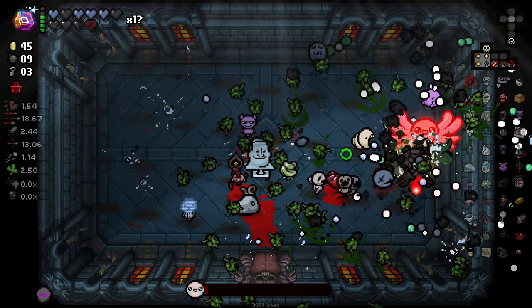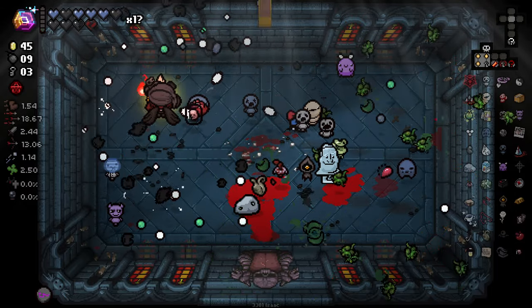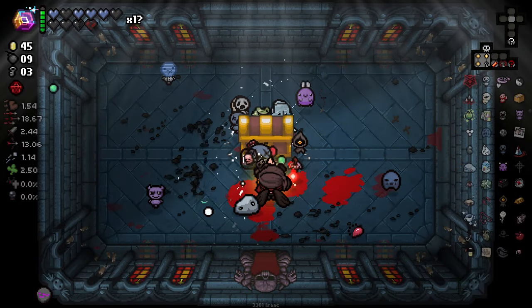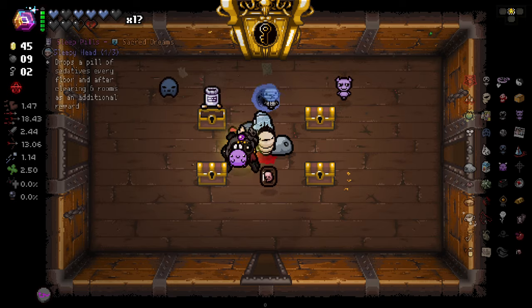Ram into him. Isaac's heart's great. People that don't like it, they stupid. No, people that don't like it nowadays are people that didn't like it before Repentance and have never given it a proper second chance. It changed drastically. Dude, can you give me the boss room one time?